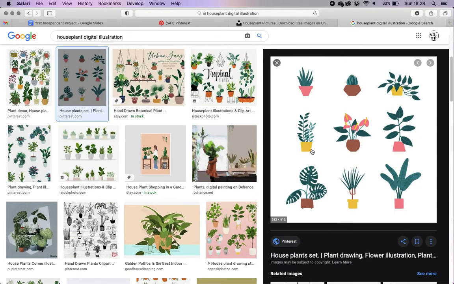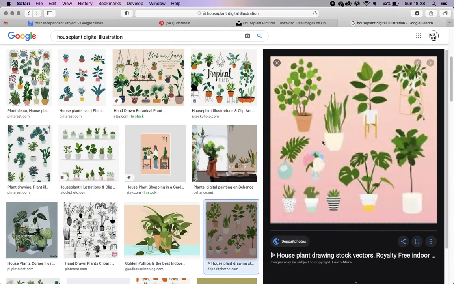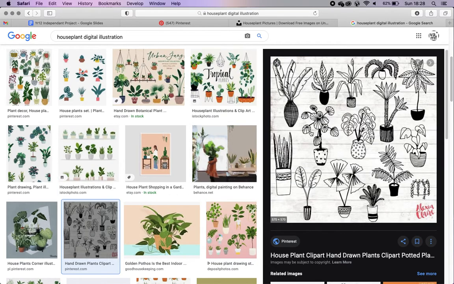These are digital illustrations of houseplants from photographs. So another designer, another illustrator has already chosen the colour schemes, already chosen the style, already chosen the line style, already thought about what leaves they want to do and what angle they want to do it from, composition. They've made those decisions. So if you then took this into Illustrator and worked over the top of it, you're just copying them. The same as if you did it from this one, or this one, or this one, or this one, you're just copying someone else's decisions. So there's no creative skill there, you're just copying.